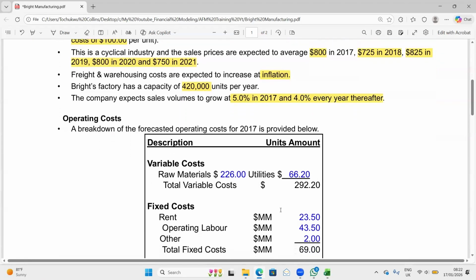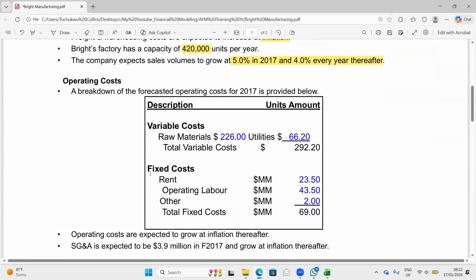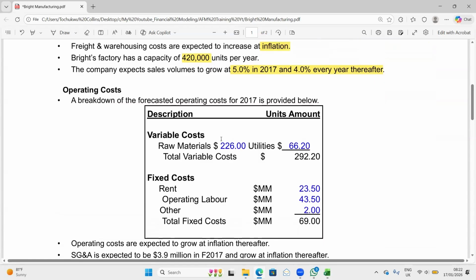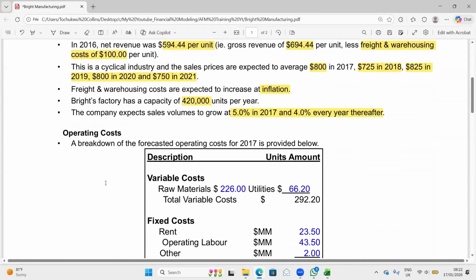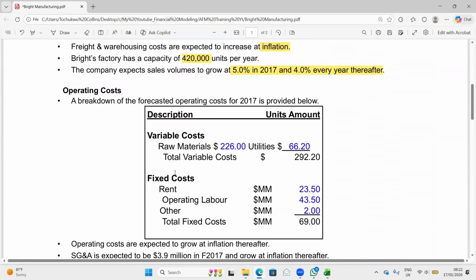For the operating costs, a breakdown of the forecasted operating costs for 2017 is provided below. So the company must have made a budget. Remember, their last financial year was 2016. So in 2017, which is the current year, they forecasted operating costs to be as follows.